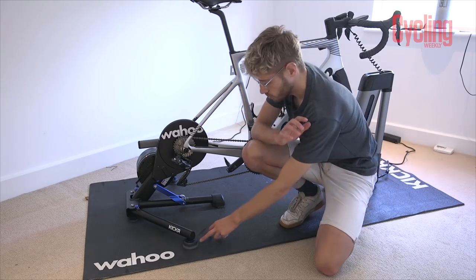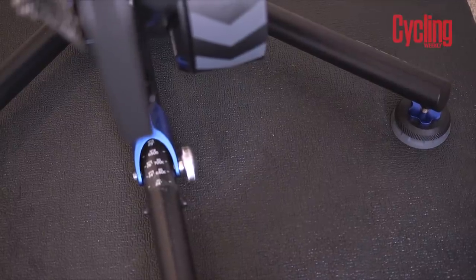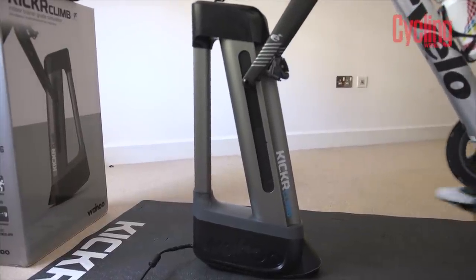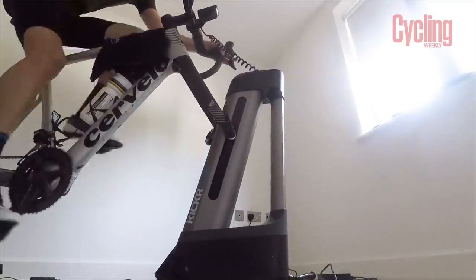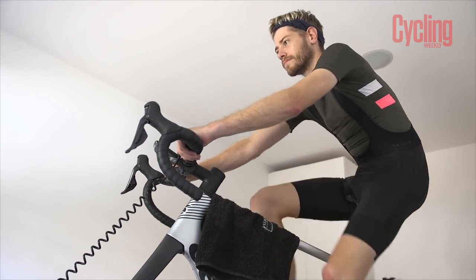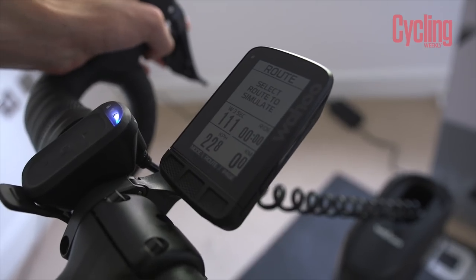Finally, it's got these really cool new axis feet which simulate the rocking motion of you riding uphill. I was also lucky enough to get given a Wahoo Kickr Climb to stick on the front of the bike — this is such a cool piece of kit, I've never used one before and I'm really excited about testing it out. However, before I could attempt the effort I needed to get some advice, so I called up Mac Kasim from Sufferfest in search of some much-needed help.